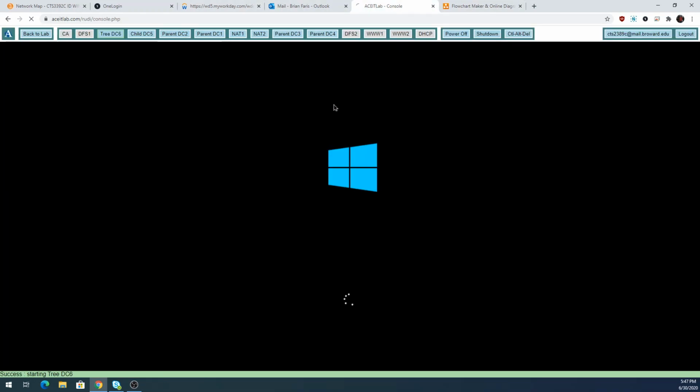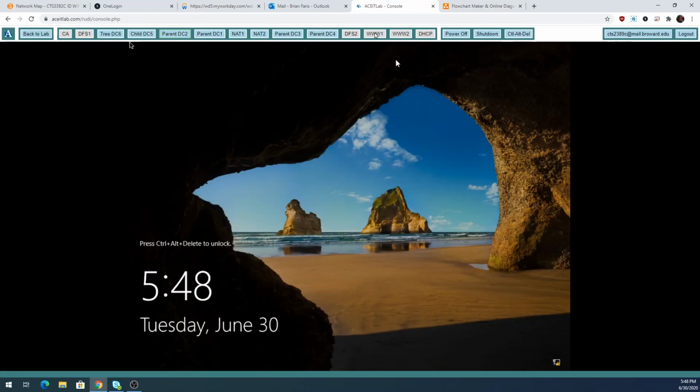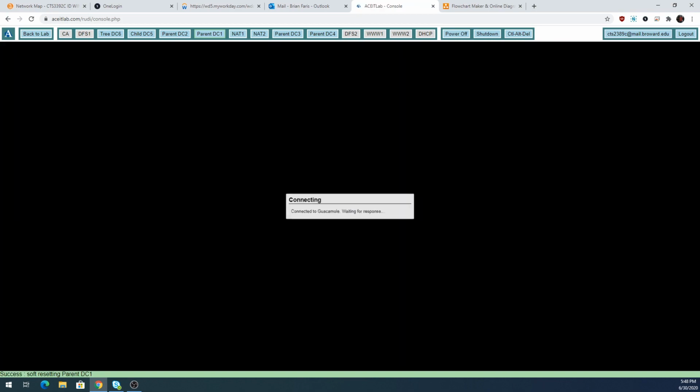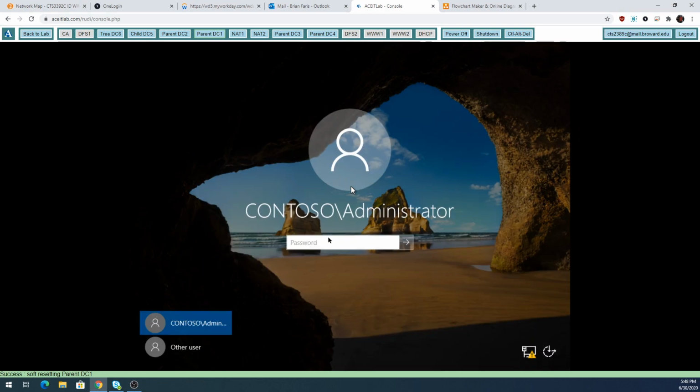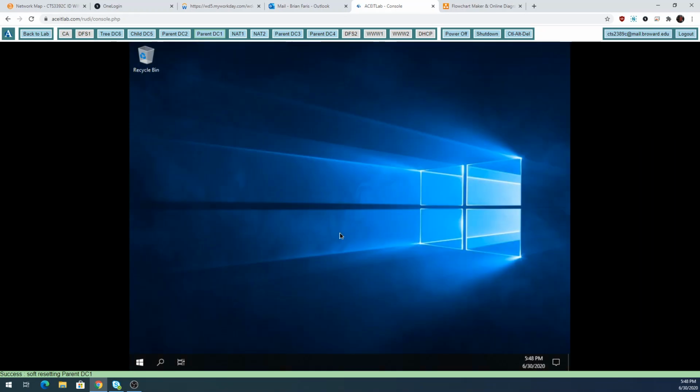So first thing I'm going to do is go to DC2. My IP address should be 172.16.0.3/21. I'm on DC1 right now. I just want to show you my IP settings.